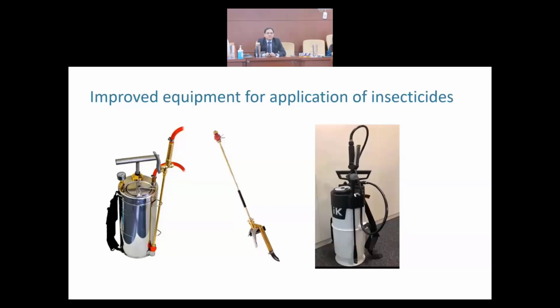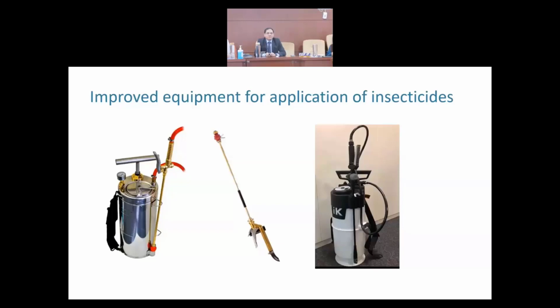Now, apart from the insecticides or interventions, I wanted to also share some information about improved equipment for delivery of insecticides. So in this case, this is a usual hand compression sprayer, but a couple of years ago, we recommended that we introduce a control flow valve here.